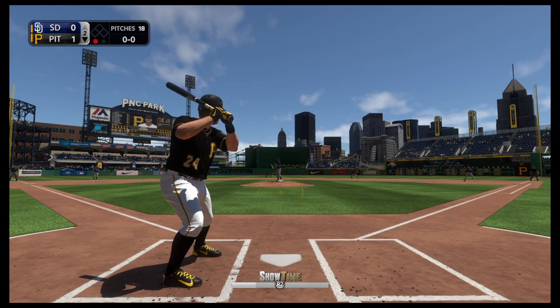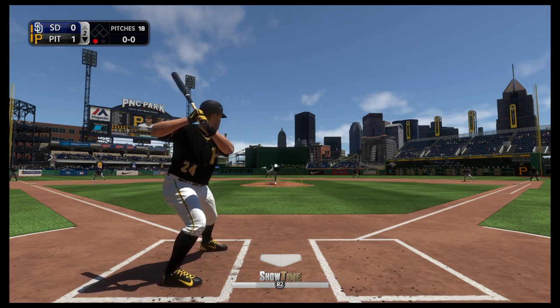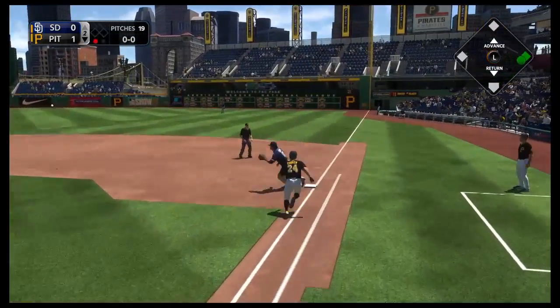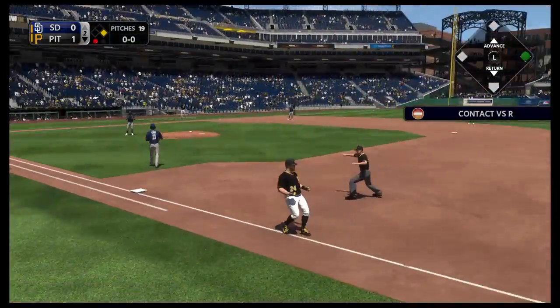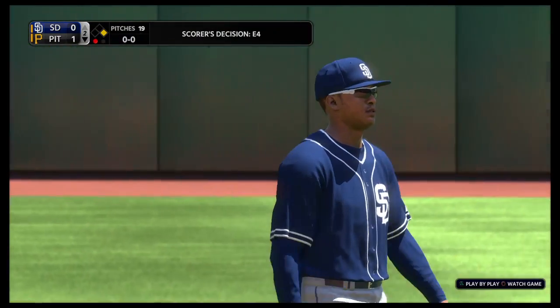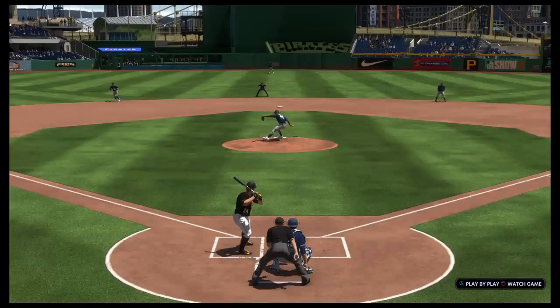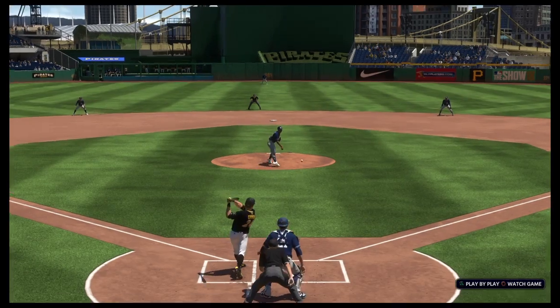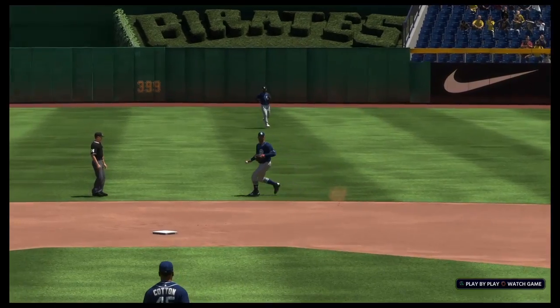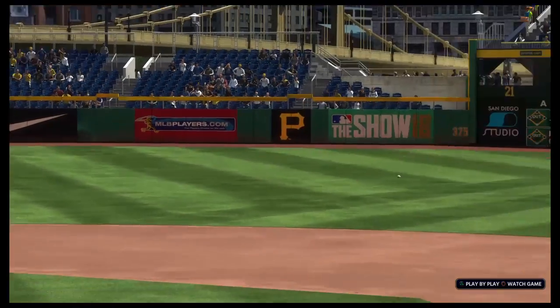Ready with the first pitch. Here it comes. Hit out towards second. Scoops it up, he's got it. And the throw is wide as he couldn't keep his foot on the bag that time. And we'll have to see how they want to score that play. And that's what speed does for you. He made the play, but in the back of his mind, he knew he was dealing with the speedster, so he rushed the throw, and he had more time than he thought, too.